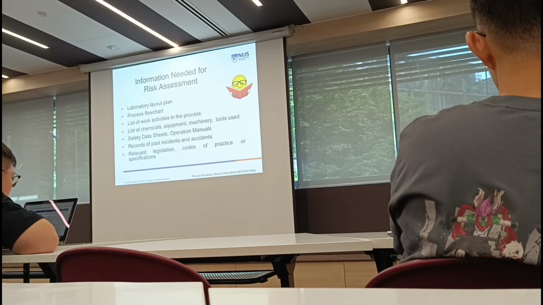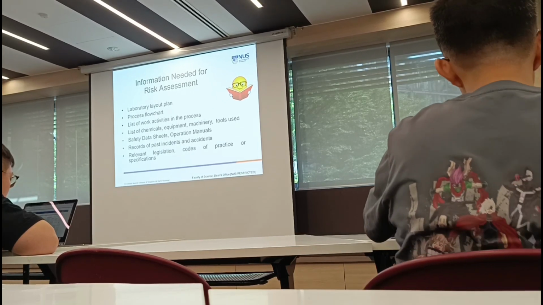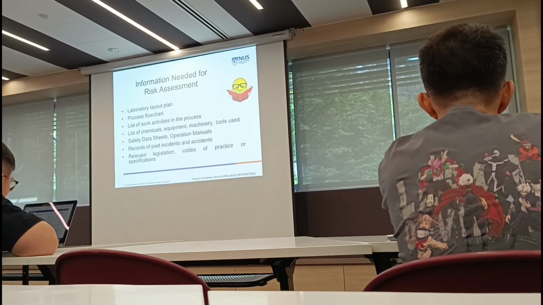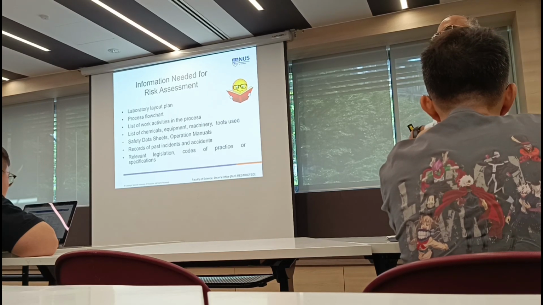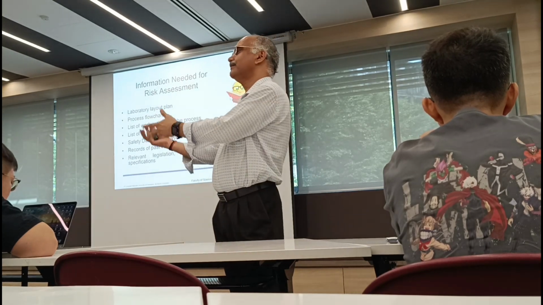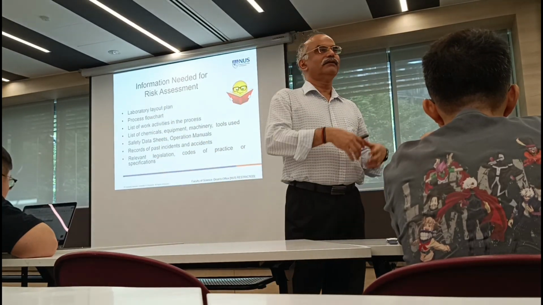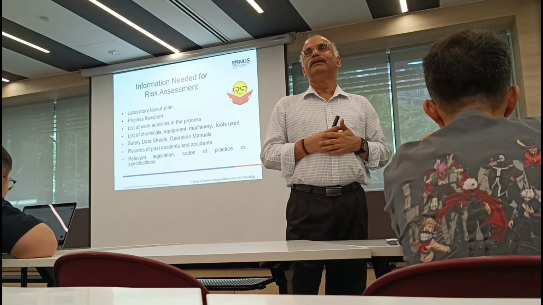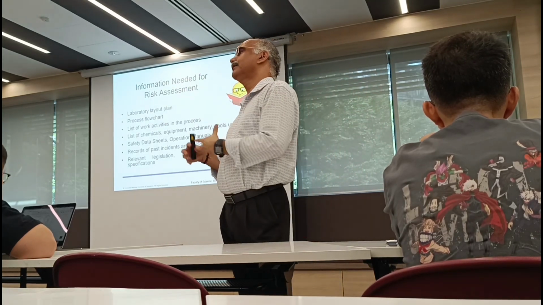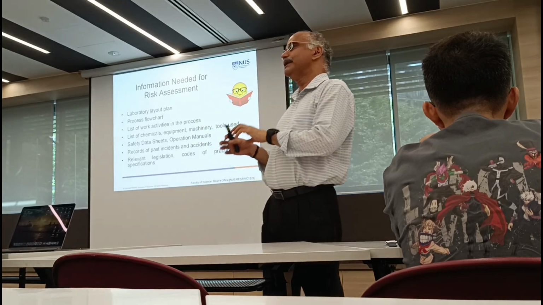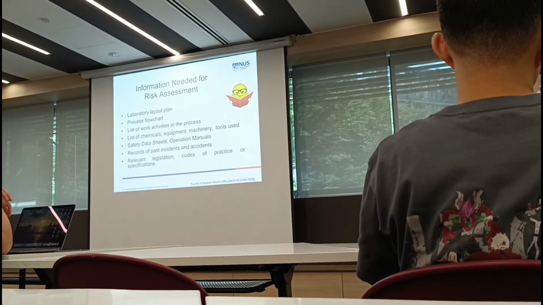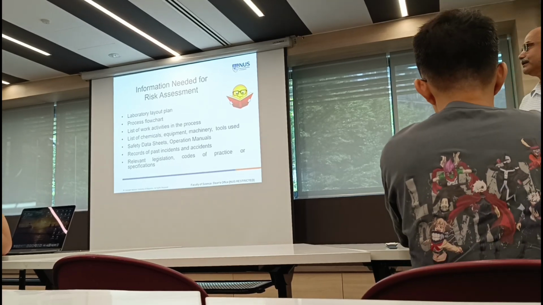Records of past incidents and accidents. So when you talk to your seniors, they will say, oh yeah, when somebody did this, there was an incident, right? Somebody did that step, something went wrong. We had broken glass, we had an explosion, or we had a fire, we had this or that, etc., right? So that is experience you can gain from your own group mates, your own seniors, yeah? And that information is very useful before you do the experiment, right? So those things come as a part of risk assessment.